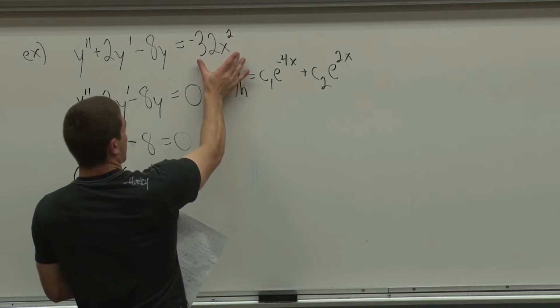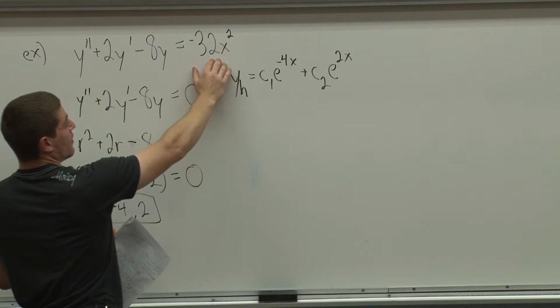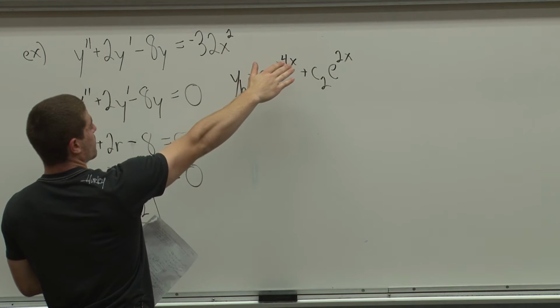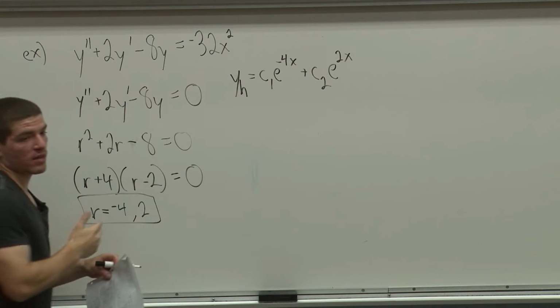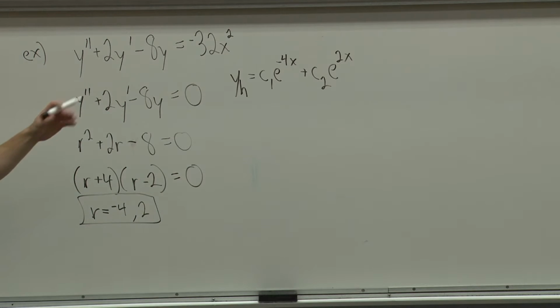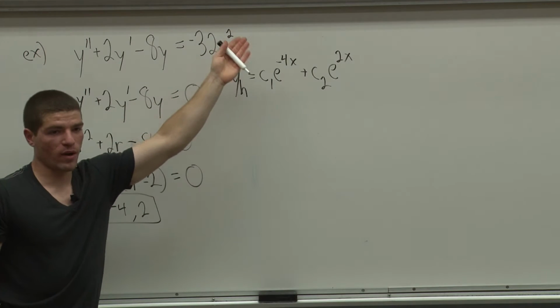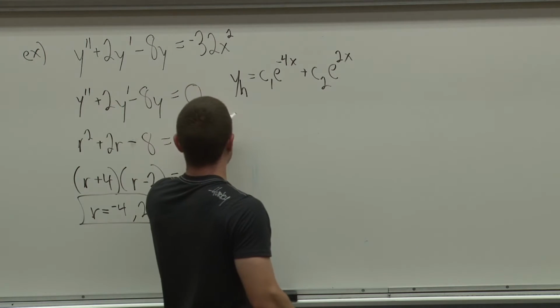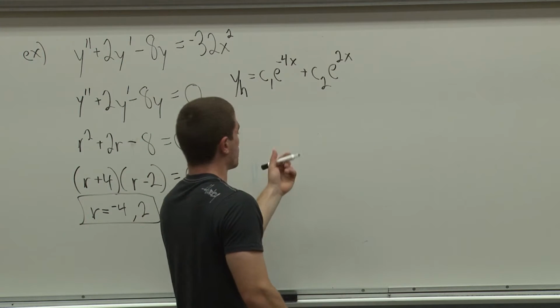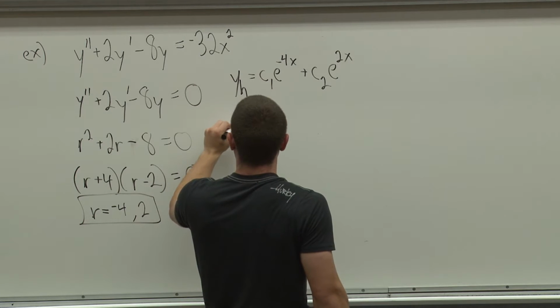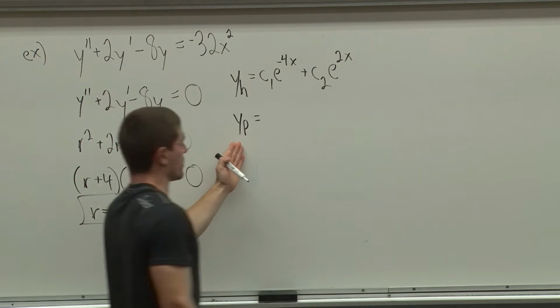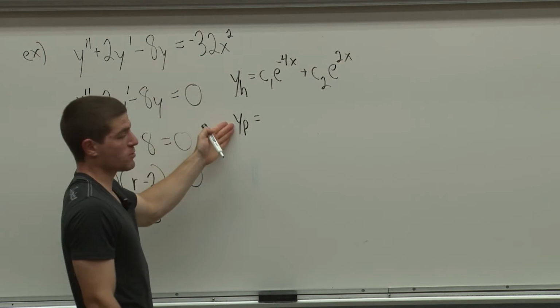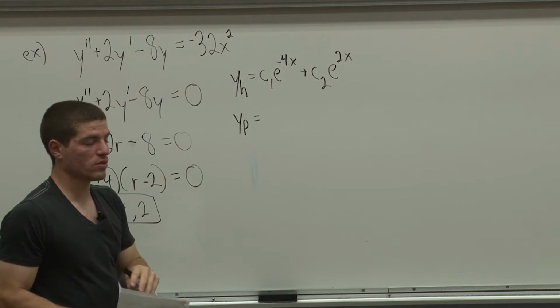So this right side, right now, is a polynomial expression of degree 2, x squared. It's just a constant times x squared, right? So I'm going to write our guess right here. Then I'll write the chart over there, and then I'll continue with this problem. Our guess is otherwise called our particular solution. The homogeneous plus particular is going to equal our total solution.